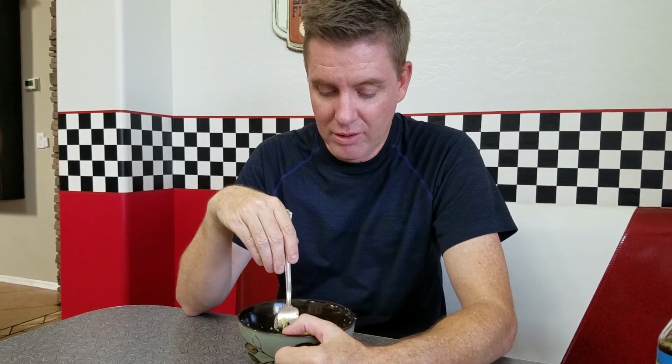If you don't like spicy food, you'll really like this because it's pretty, I don't want to say bland, but kind of bland. Definitely edible and a good dish, but I wouldn't say it's fantastic or super delicious or anything. It's just like, it's okay. It's not bad. It's not good. It's just kind of bland.